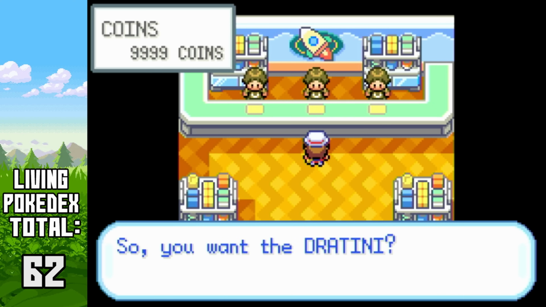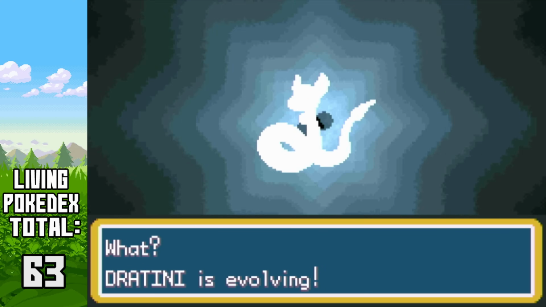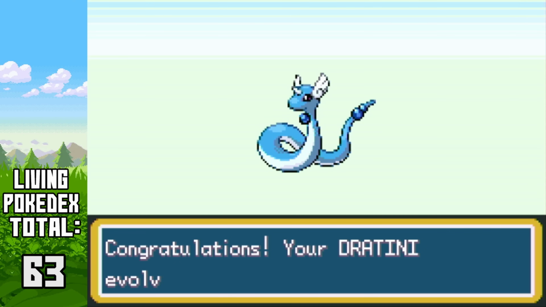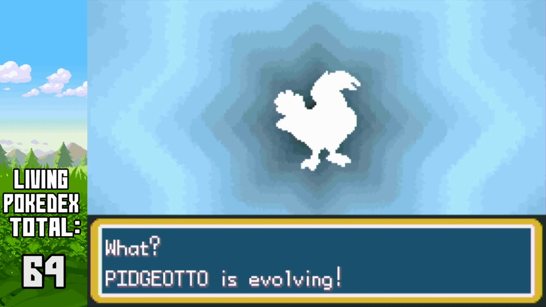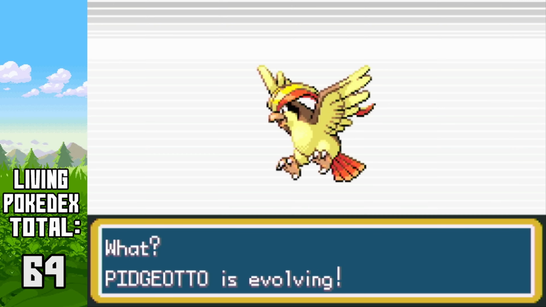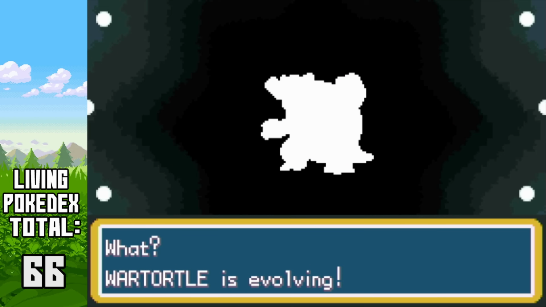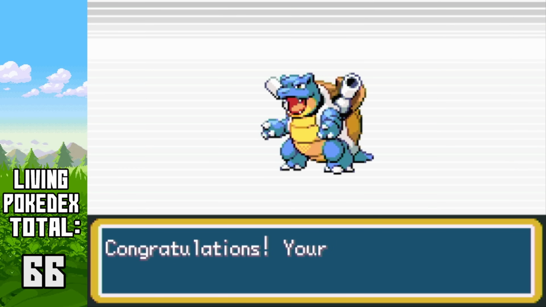At the game corner, Green bought 2 Dratini and evolved one of them into Dragonair after defeating Erica and taking down the Team Rocket warehouse in Celadon City. After defeating the Karate Master in Saffron City, Green evolved Pidgeotto into Pidgeot, as well as receiving a free Hitmonchan. And once Green took care of Giovanni, Wartortle evolved into Blastoise.